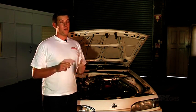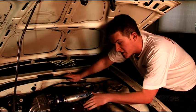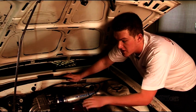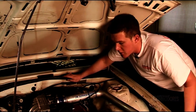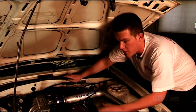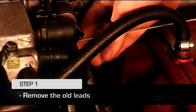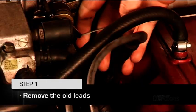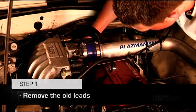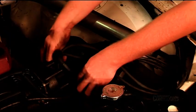We're going to start by changing the plugs. In order to get the new plugs in, we've obviously got to pull the old spark leads off. We're just going to pull them off, throw them on the floor, we don't need them anymore. We're not going to put the new leads on just yet. Put the new plugs in first and then we can worry about what leads go where. If you're not sure of the firing order before you pull the old leads off, don't disconnect them from the distributor. Make a note, number the leads, or consult a workshop manual and only disconnect them when you're positive you can put them back correctly.